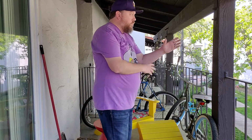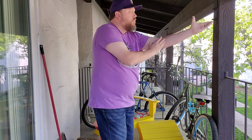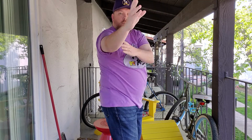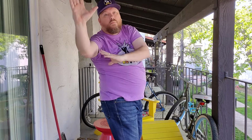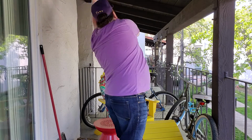All right, so I'm going to do these from the side view. So do forward here. And I'm going to go sides. All right, and then I'm going to go up. Shake it out, shake it out.